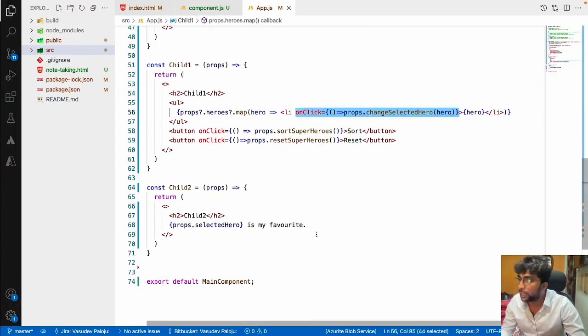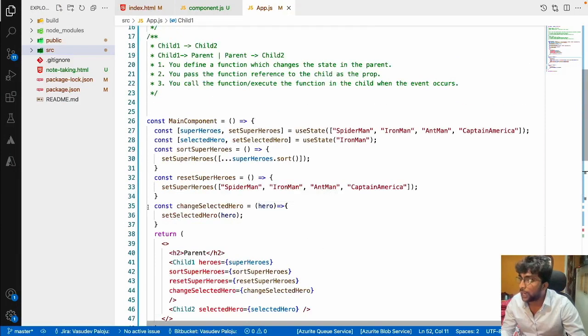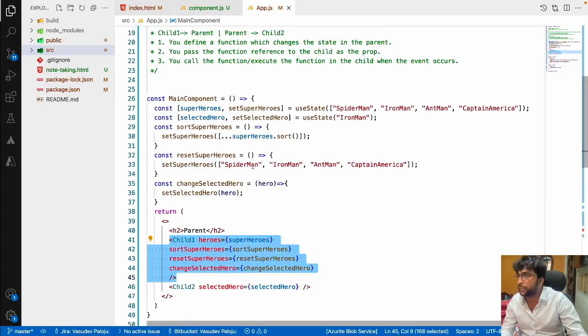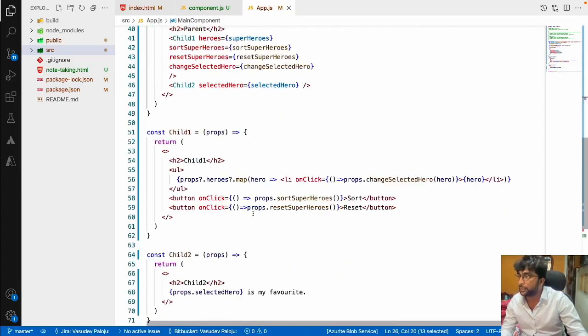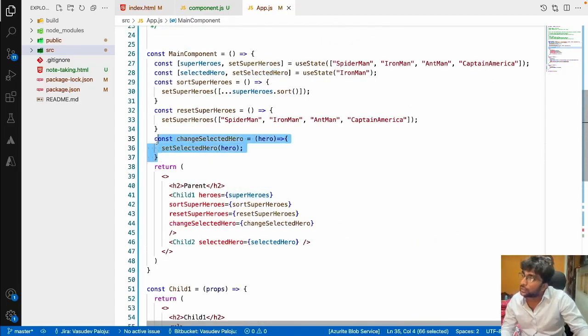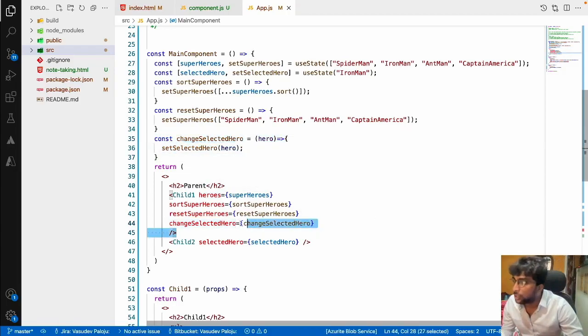So how did this happen? First I wanted to communicate from child 1 to parent. For that, I created a function in my parent and passed that function reference to child 1.